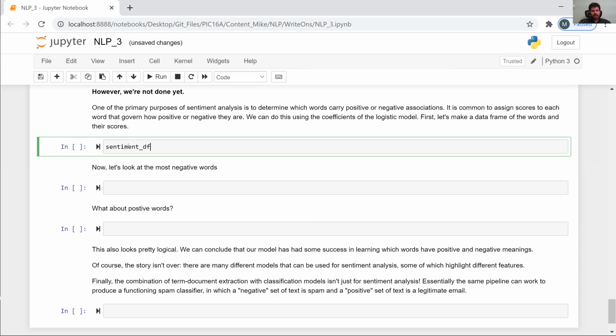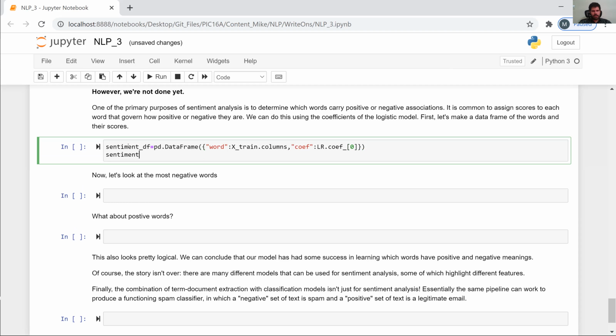We're going to make this be a pd.DataFrame, with a column called word, and those will be the columns of X_train, X_train.columns. Then we're going to have a coefficient column, which is going to be lr.coef_, and for technical reasons, we need a [0] here.